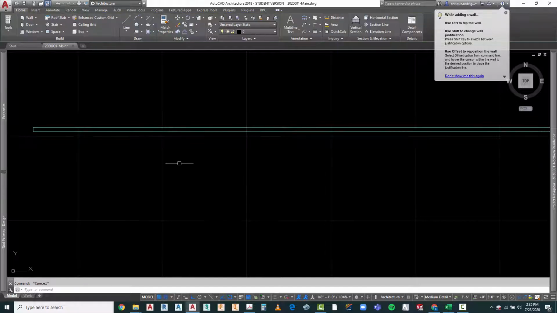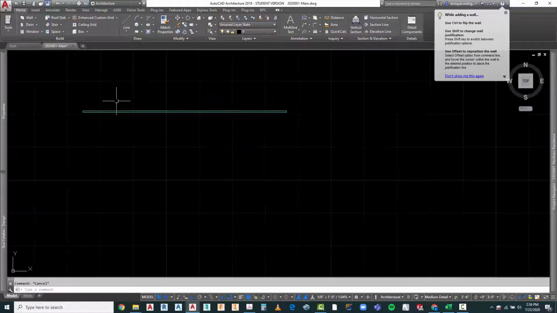Now the one thing I do want you not to use is this under the Home tab. I don't want you to use this build panel for the walls or the doors. There are going to be some occasions where we will, but in this case we want to be more specific. If you click wall, it's going to be a standard wall with a different justification and different parameters. We don't want to use that.